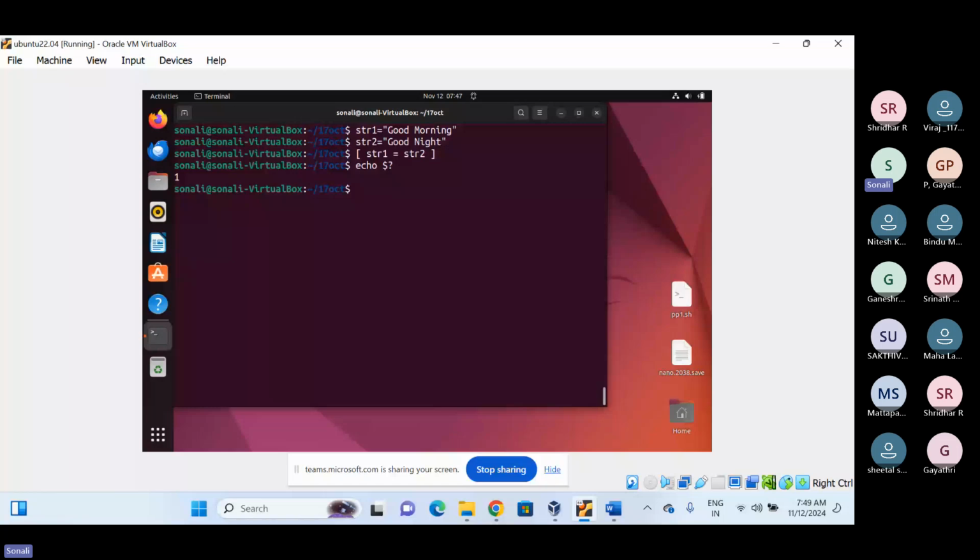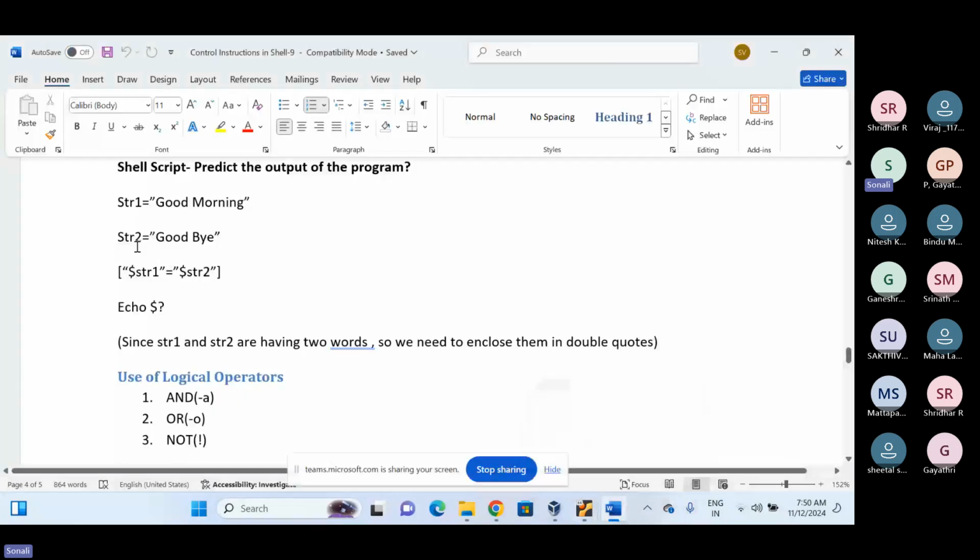Obviously they are not equal. But what we do properly, according to manner, is keep them in double quotes, because we don't know how big a sentence it is, and we need to compare both good morning and good night. If I am enclosing it, since it has two words, good morning, we need to enclose it in double quotes, otherwise in other situations it can give an error.